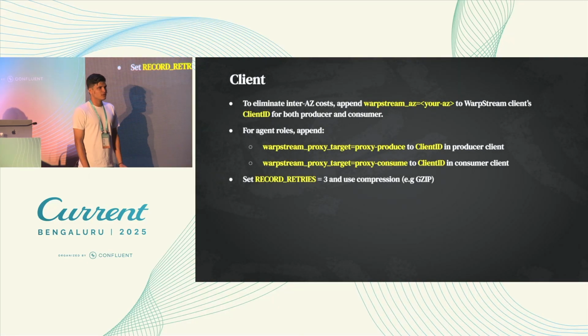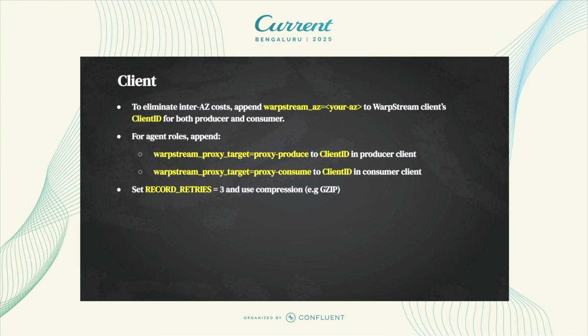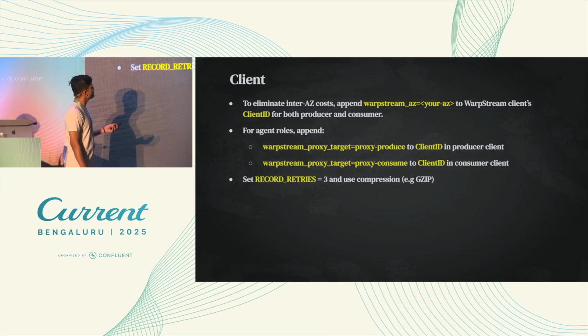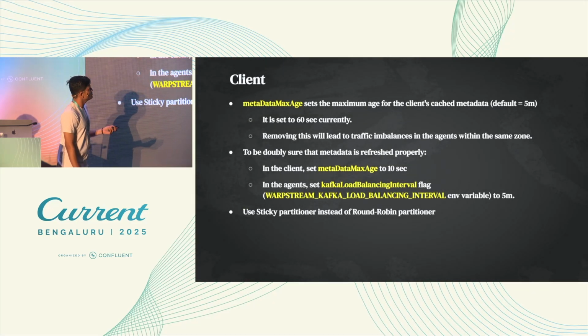Yeah, so let's talk about the client. You need to append these configs in your client so that, as he said, the agents are zone aware. If you don't do this, then it won't be followed. And also we added some retries and also compression, and you can use other compressions as well, like gzip. Yeah, so this is the most important thing.